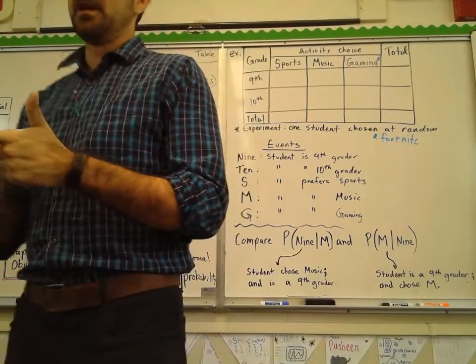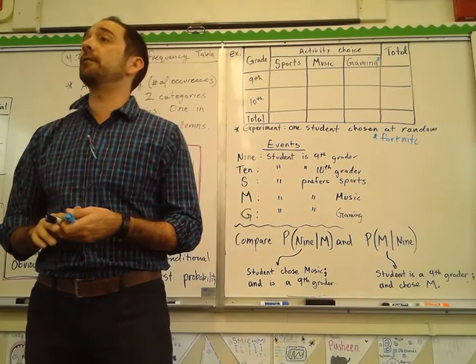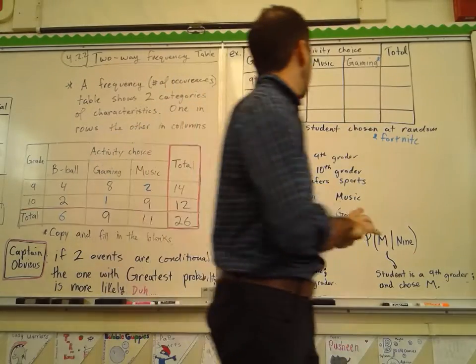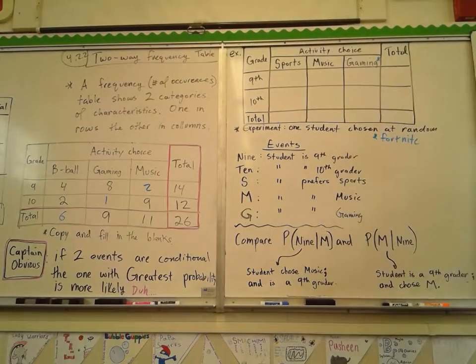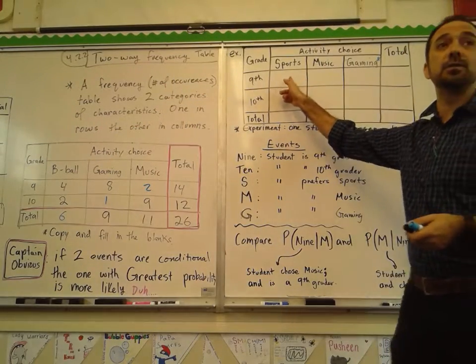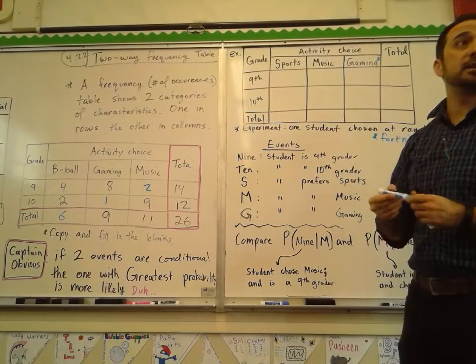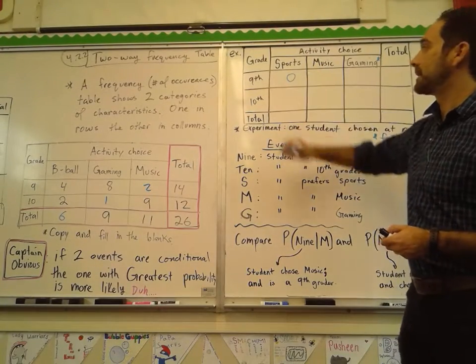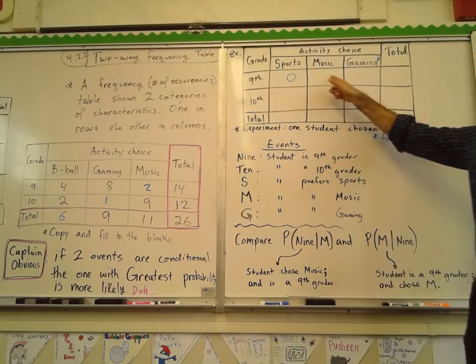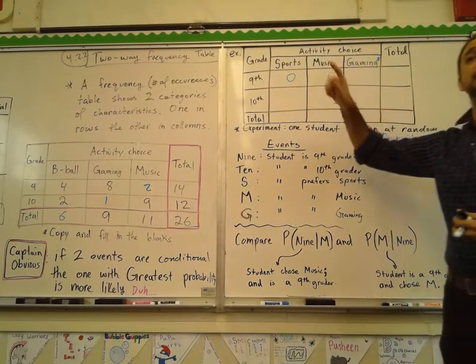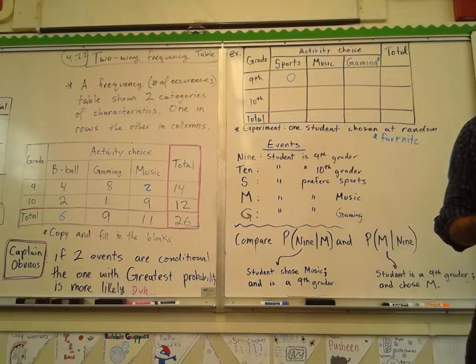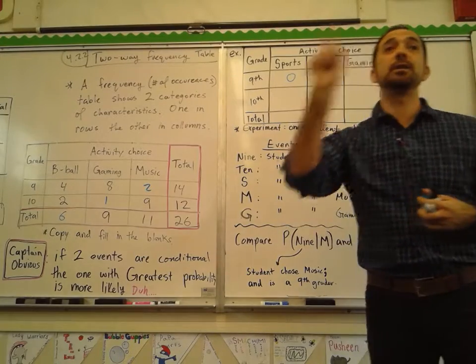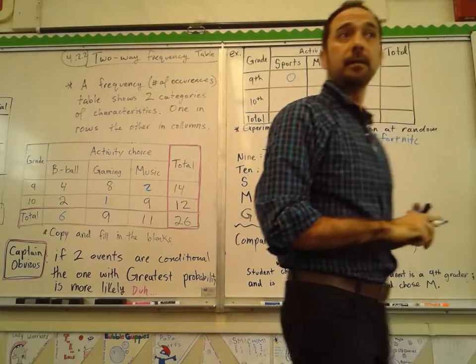All right, everyone have an idea what they're going to vote for? Okay, let's try to do this quick. Ninth graders who like sports, raise your hand. Zero. Ninth graders who like music. 1, 2, 3, 4. Raise your hand high. We have to make sure we get the exact numbers. 1, 2, 3, 4, 5. You're not a ninth grader.